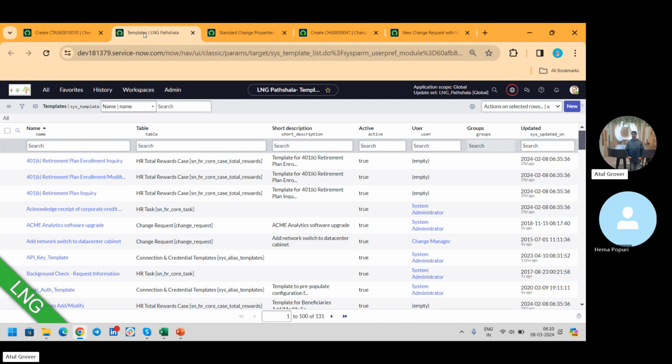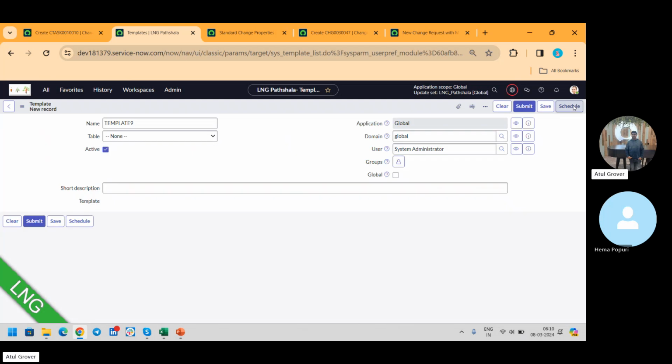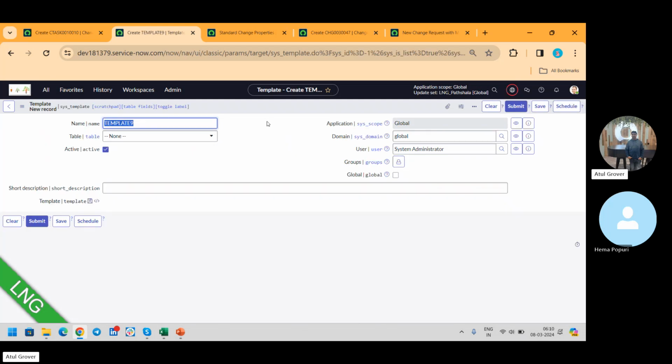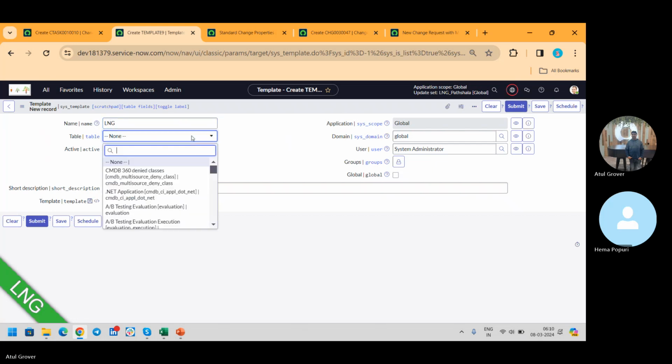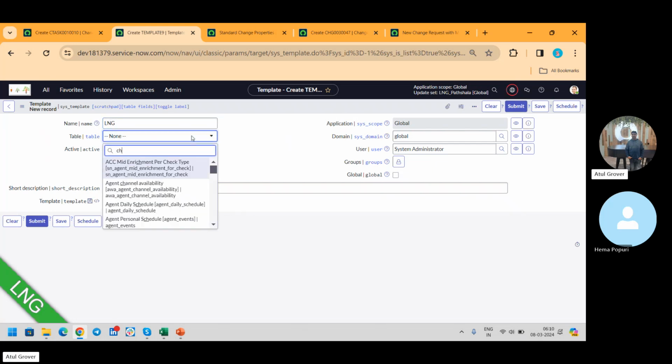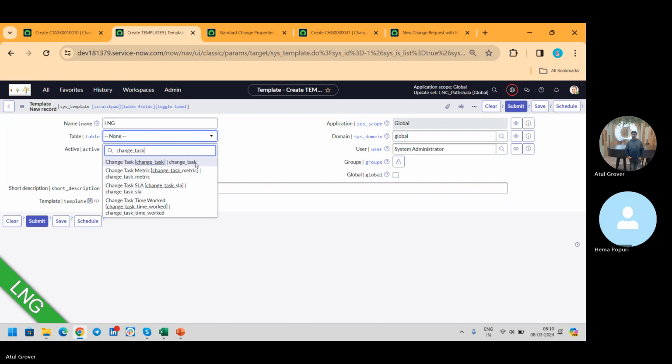We use templates in the incident as well. Let's say I want to create a template for my task, so that for every change this task should be created in this manner only. Click here, on which table do you want to go? I want to go on the change underscore task table. Check.